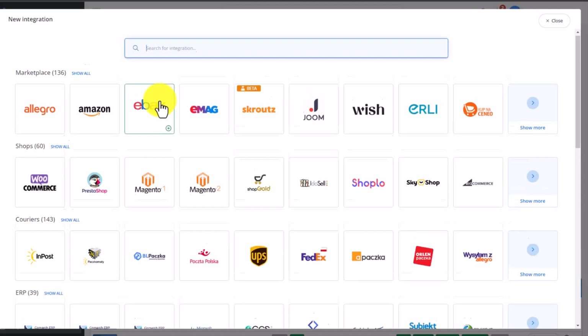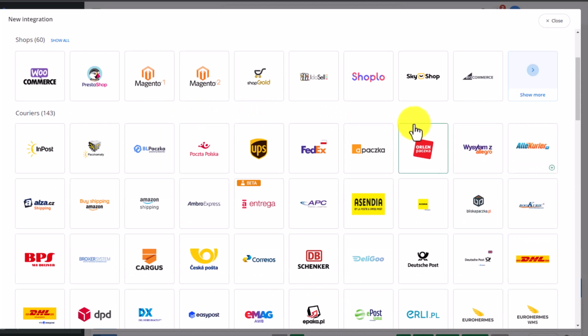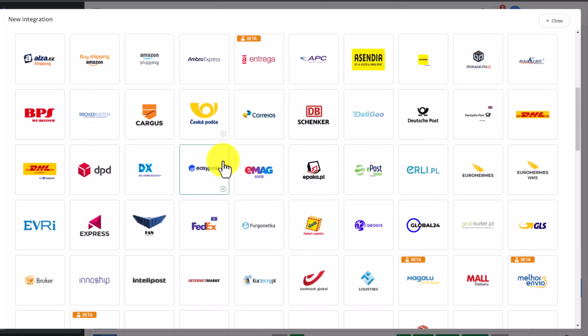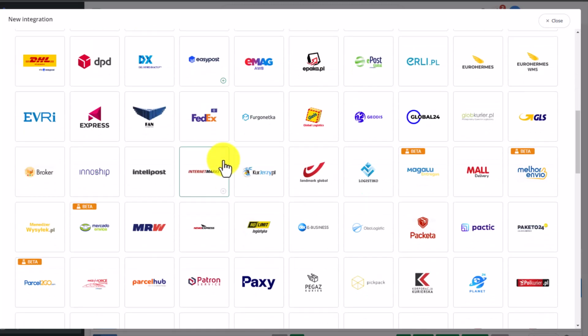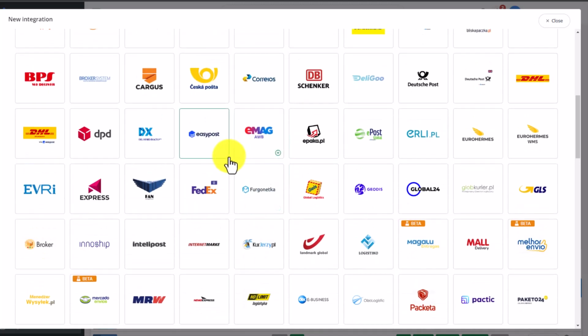The next integration section is the couriers. Here we have two types of integration: a direct integration with a courier company, like InPost, or the so-called brokers, which are companies that provide various, different courier services from many providers under one banner. Baselinker Package is one of such brokers, which allows you to post many types of packages through various providers from one place, one control panel.